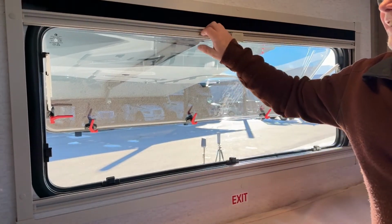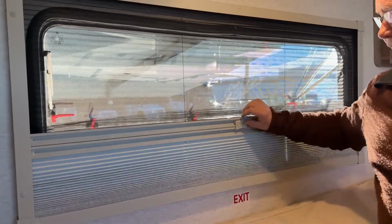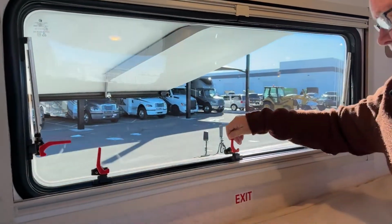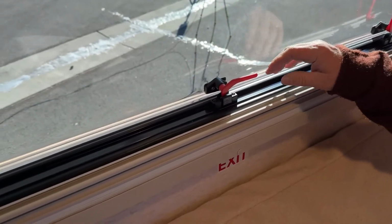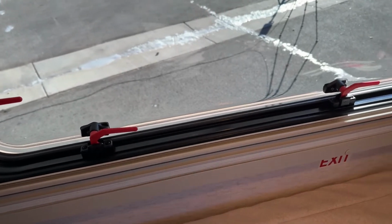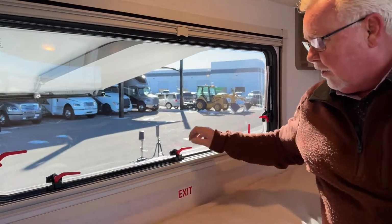If it's hot and muggy and you're worried about bugs, you do have the day screen you can close with that window open. Up from the bottom we've got the nighttime blackout shades. And another cool feature about this is when you latch it, there's 2 positions you can latch it in, and you can see I can allow air in here. So maybe you're going for a hike and you're leaving a dog inside. You might want to crack a couple of these windows, turn on one of your power vent fans, and it'll draw some nice air through here.